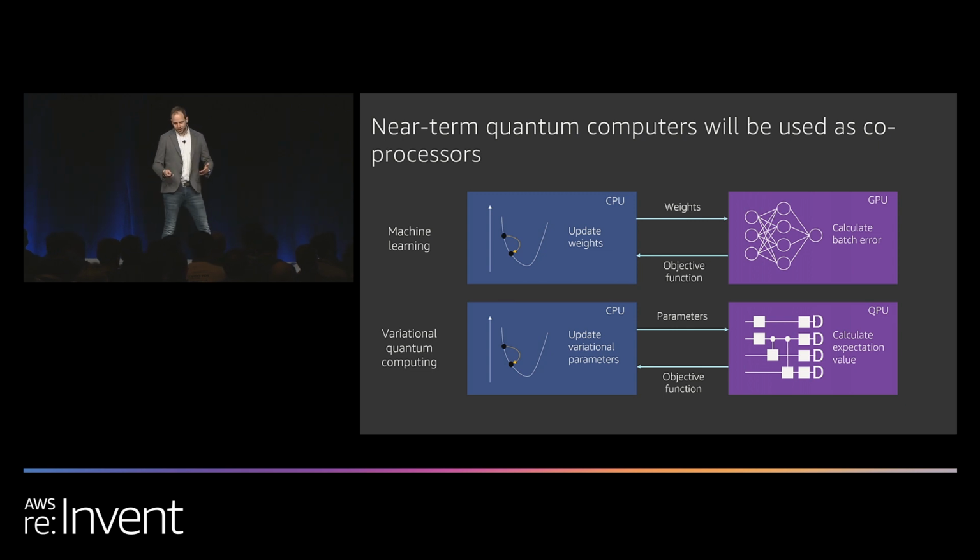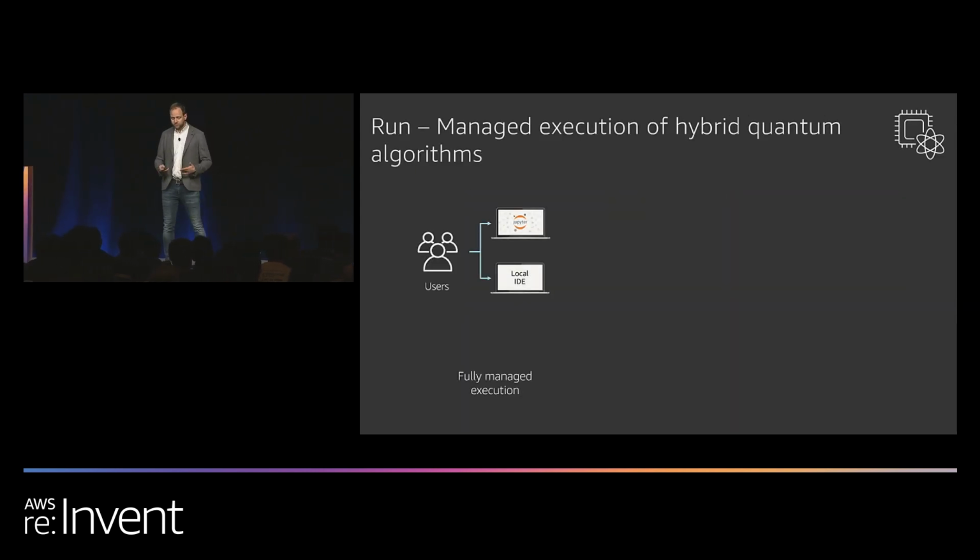Now, obviously, in the latter case, for the quantum computer, executing this workflow is much more complicated than in the machine learning case. Quantum computers are highly specialized devices that sit often in laboratory environments, and they're single-threaded, they have special latency requirements. And so brokering this execution can be much more challenging than in the case of machine learning. And that is why Amazon Braket provides a fully managed execution framework for hybrid quantum algorithms. And let me walk you through what we mean with that and how that looks in practice.